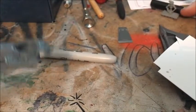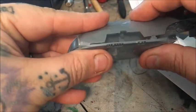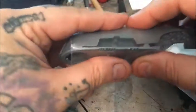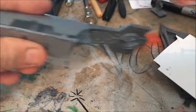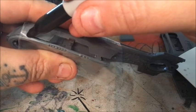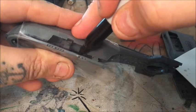So what I'm going to do now is take this, lay it across the top of here, and use a Sharpie and trace the pattern, so that way I can get the right idea. It's hard to do around the camera, so I'm just going to kind of show you. So I'm going to follow that edge.